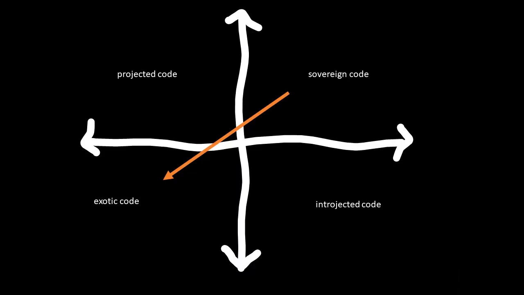So enough of the theory, how do we use it in the classroom? One thing that teachers often do is to take tours through these autonomy codes. So for example, I start in the sovereign code, I'm teaching mathematics, I'm teaching the maths of a parabola, and then I move into the exotic code and I start discussing cricket and how the arc of a cricket ball works. I've moved into not talking about maths, I'm now talking very much about cricket. So I've toured from sovereign to exotic code. And then the teacher will try and turn that discussion to purpose, discussing the arc of a cricket ball in order to look at the mathematics of the parabola. So we've moved now into the introjected code.